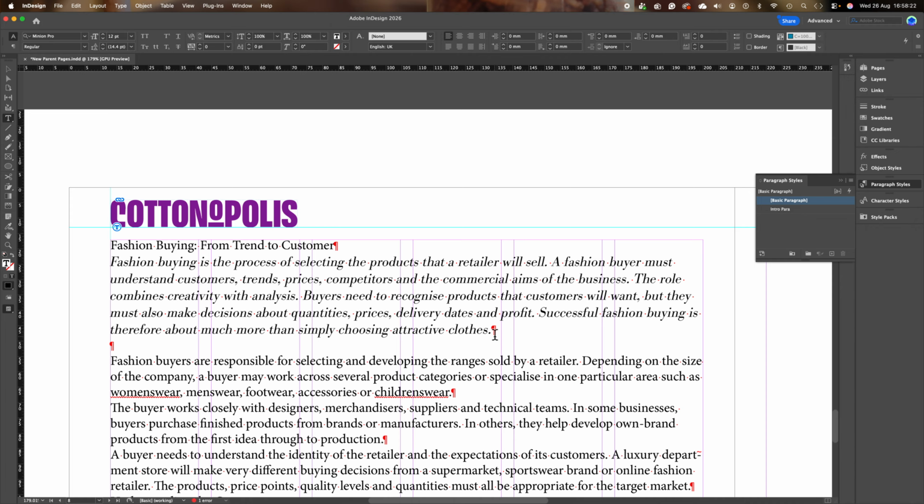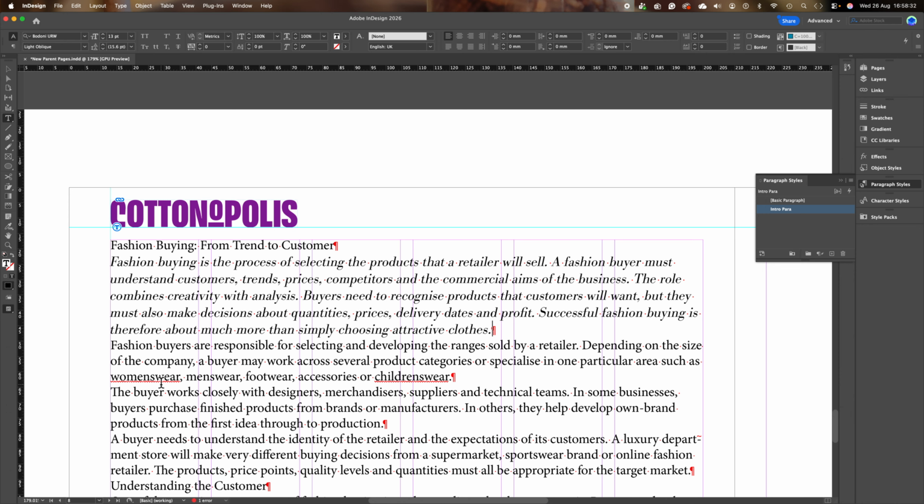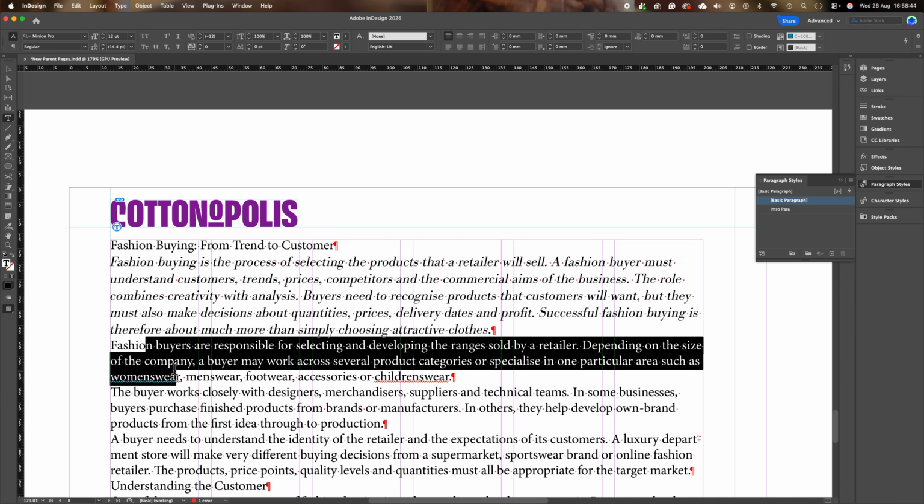So when we hit return on our keyboard, it creates one of these. So to have two, you'd have had to have hit the return key twice. So I'm just going to remove that. And you can see now that this paragraph is going to end up quite close to this one, but this is going to be my body paragraph.